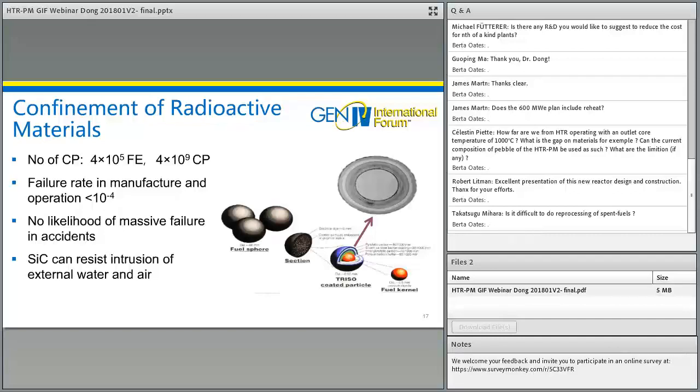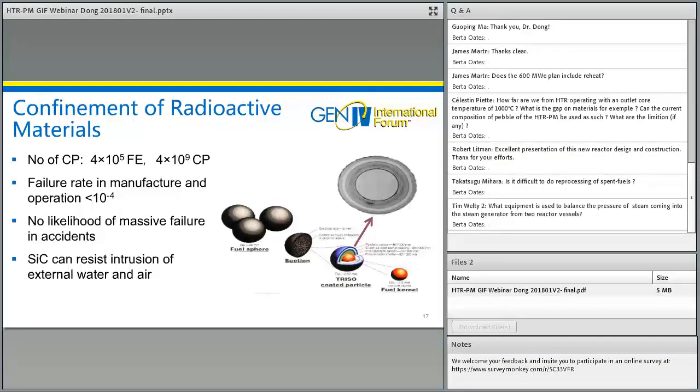Thank you, Bertha. Thank you, Patricia. Thank you. What equipment is used to balance the pressure of steam coming into the steam generator from two reactor vessels?